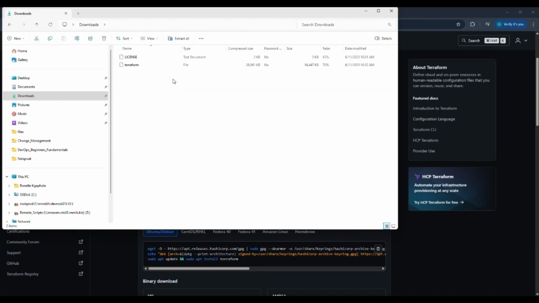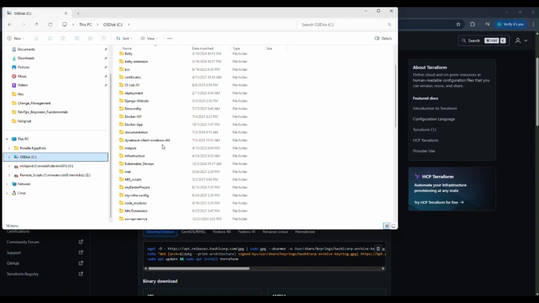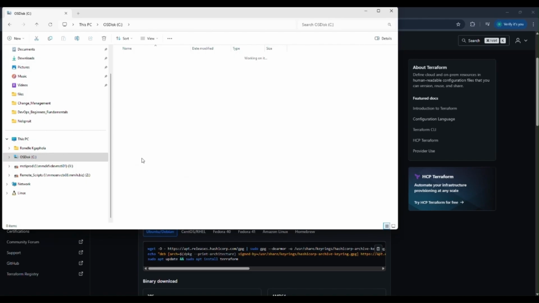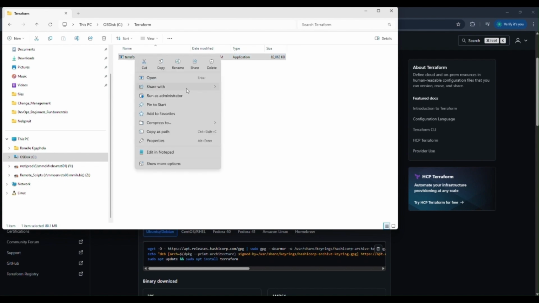Now, after it's downloaded, you just need to extract it into a folder that I'll name Terraform. Here in my C drive, I already have a Terraform folder with my existing Terraform. What I will do is send this to a backup so that I can roll this back.